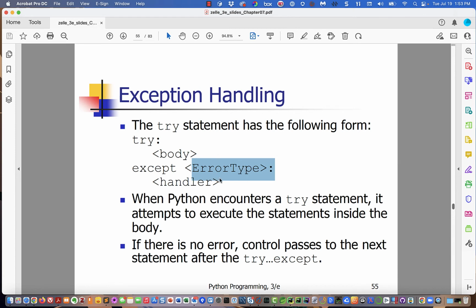It's possible, although not really a beginner skill, to catch an exception with this exception handler and then do some work and then rethrow it to raise another exception. That's more of an intermediate or advanced Python skill.